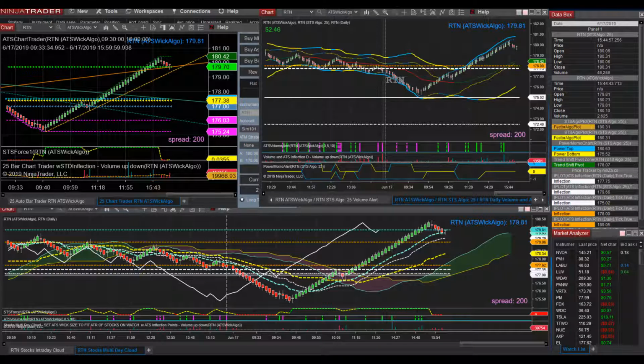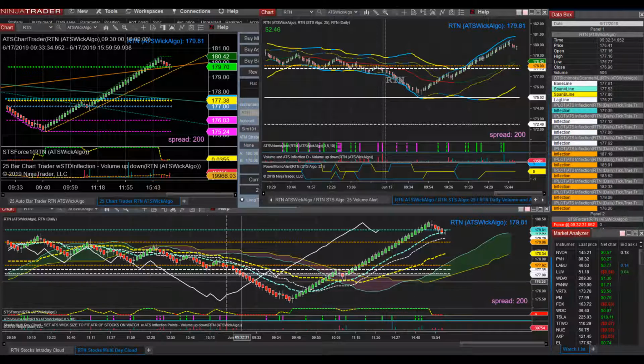RTN is not one of my normal traders. I've had it on a list for about a week now. This morning, it gapped down a little bit and then ran down early. It didn't gap down much at all, actually. It just opened here at 9:32 around that 177.50 area, and it sold off within about 10 to 15 minutes, and it bottomed out down here at around 175.44.